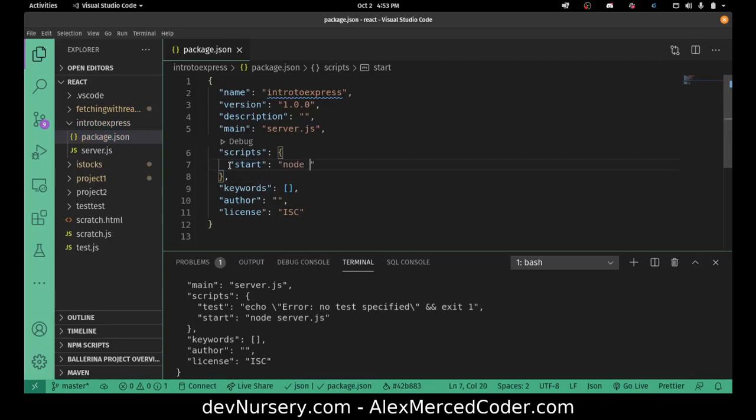So I'm going to run node on server.js. That should be my main command, so if I deploy this, they should run that command to get my server going. And then I'm going to add a dev script, and here we're going to use something called nodemon server.js. You don't really know what these things are yet.